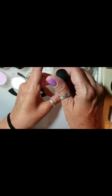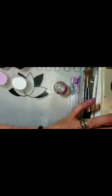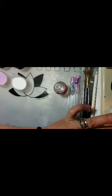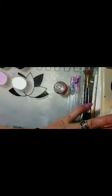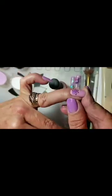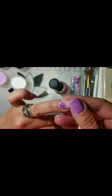I love the fact that you can encase with the clear, or you could just wear the clear if you wanted to. So one day you could have them one color, and then the next day you could add a decal, or you can even stamp over these. And if you just really wanted to change the color, you could just change the color. So I just put the activator over the top of this, and now the nail is pretty hard. It's pretty set.